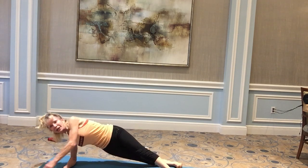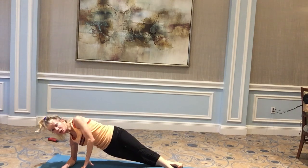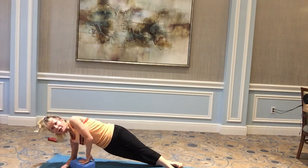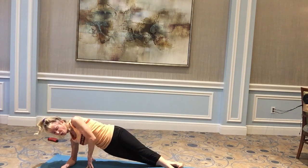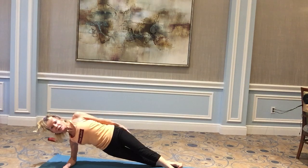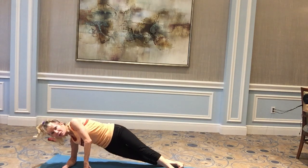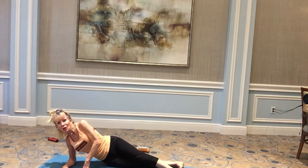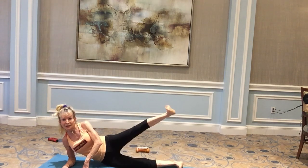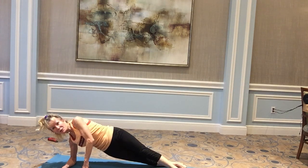We're doing side plank on the forearm. So one hand can be on your hip. If that's too hard for you, you can have a block here and put your left hand on your block for additional support, or on the mat. So holding this right here, not doing anything fancy. If you want to, you can dip your hip to the mat and come up. If this is bothering your shoulders, please come out, and you can just do a leg lift for this time, okay? How's that sound? There's something for everybody.